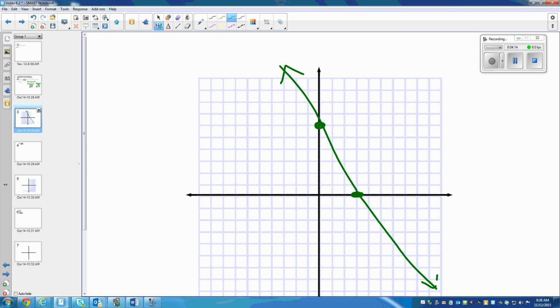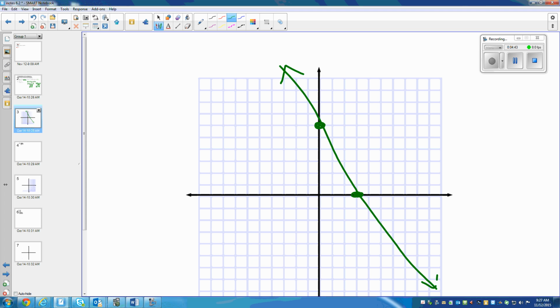Okay, now, notice I put arrows at the end of these lines. Why? They continue forever. They're continuous. I expect you to put arrows at the end of your line. Then we color on which side. Well, you know which side, but let's go through this. We pick a point to decide which side. So if we say yes, then we color on that side because it works for that side. If we say no, we color on the opposite side.